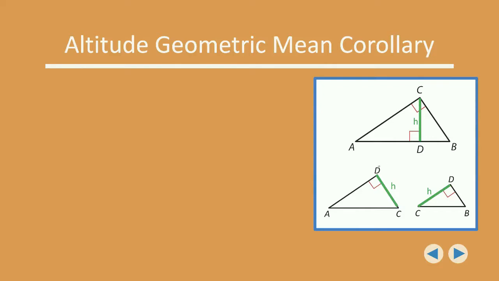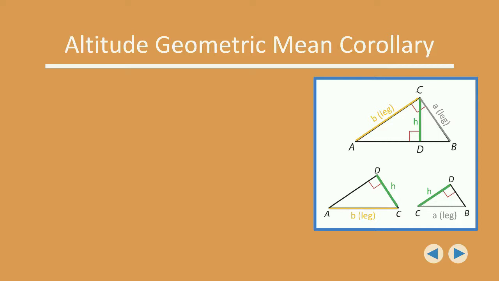So notice H shows up here, that's segment CD. So H is in both of these triangles. And then we're going to go to the different legs. We call this leg A. This is A because it's across from angle A looking in our original triangle. Notice that's segment CB, which is the same one as this down here. Next, we'll look at the other leg. So here's angle B, across from that is side B. And notice that's down here in this triangle when we flipped this one and rotated it.